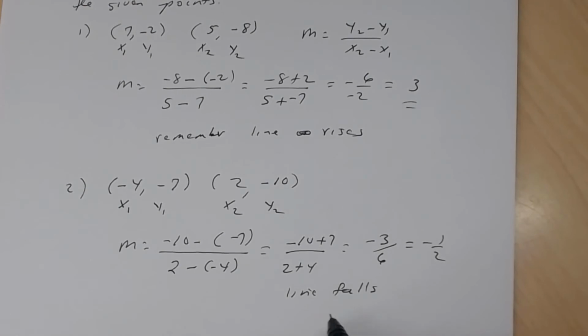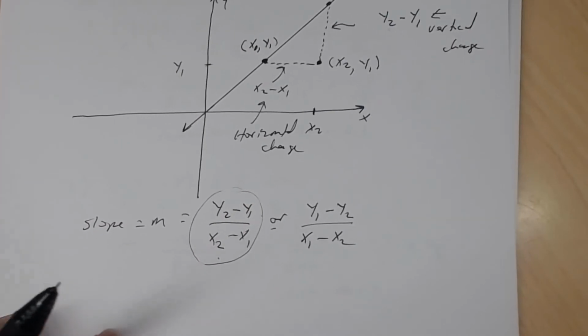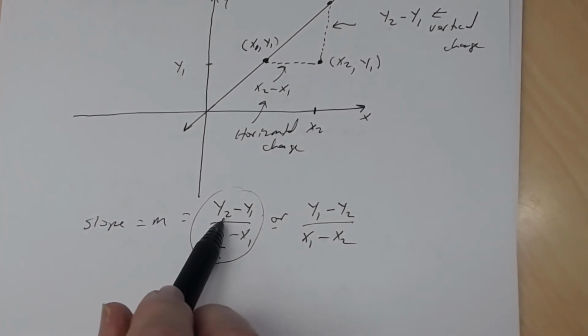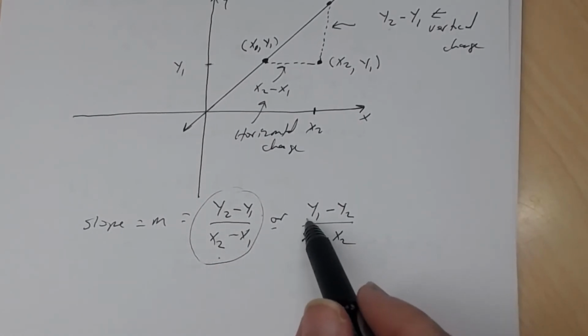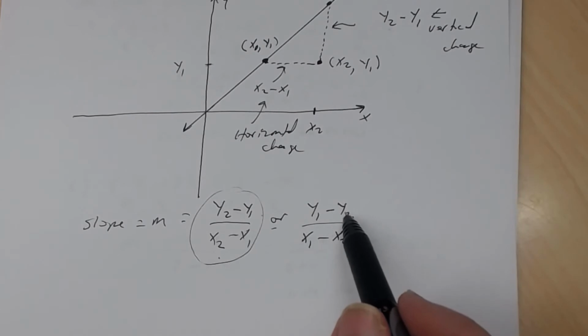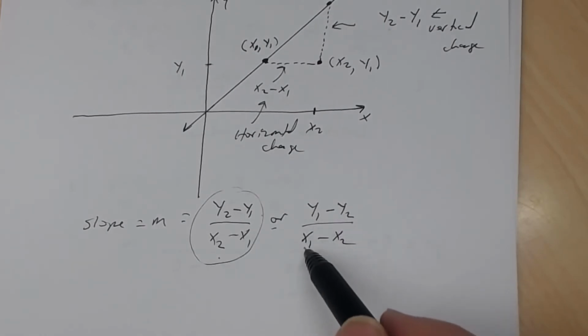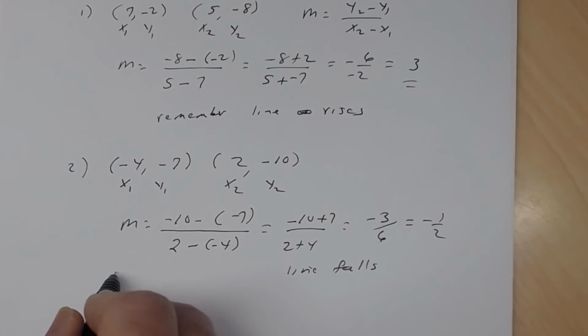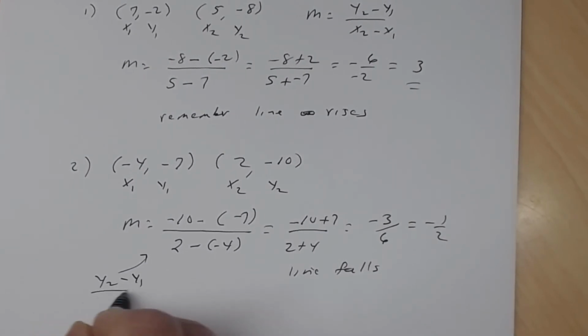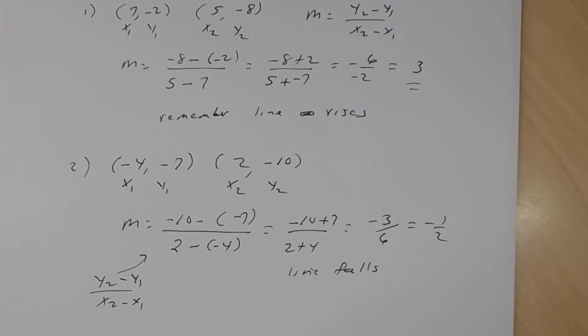Now, what I want you to remember is this. Remember when we did the formula here? Normally, the formula is written as y2 subtract y1 over x2 subtract x1, but you could have started with y1 first. So you say y1 subtract y2, but if I start with y1, I have to start with x1. You must start with x1, otherwise you're going to get a wrong slope. So x1 subtract x2. To get this one, we had used y2 subtract y1 over x2 subtract x1. So that's how we got that.